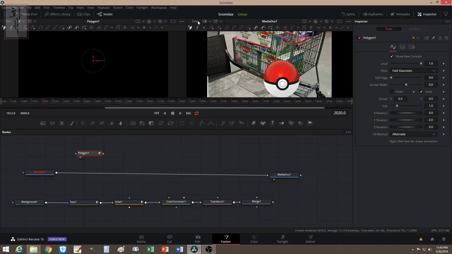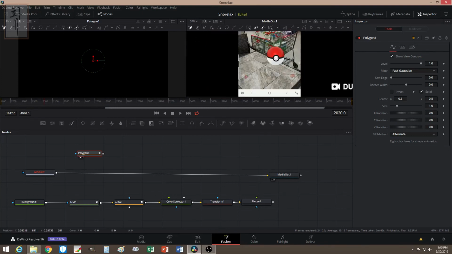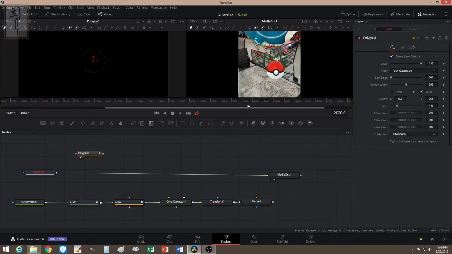Okay, maybe 50%. Now you're able to see frame by frame. So what you have to do now is create some work. You don't have to be really perfect. Just know that if you create a mask right here, it's not gonna do anything here, because this clip doesn't have that effect right here. So when the ball comes up to here, you want to mask that area up here, but when it's down here, you don't have to worry about it.